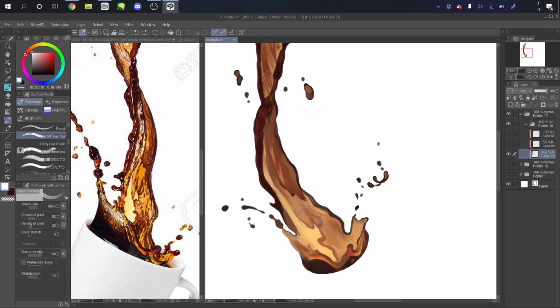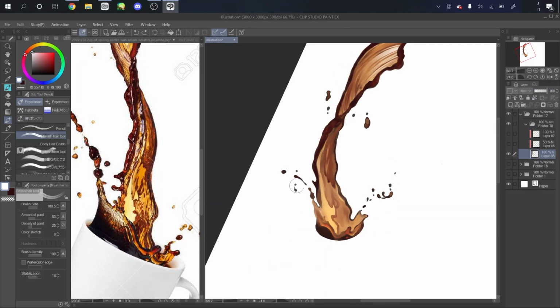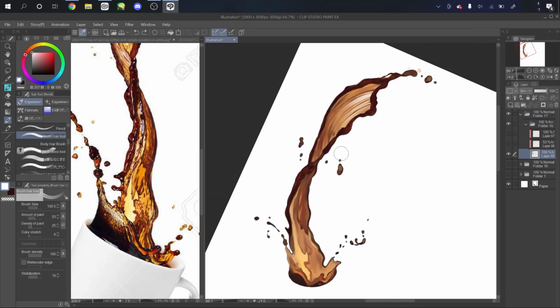I don't know how to really say it. It's not the same as these blobs, but you can understand. It's kind of trippy looking. I tried to copy that shape, and as you can see here, this was my attempt at doing it. Now, this is better done in Photoshop because Photoshop has the Liquify tool, and that would have been probably perfect for this, but CSP doesn't have that, so I kind of had to just draw the different shapes. And over here, just a bunch of blobs because it's like spilling out.